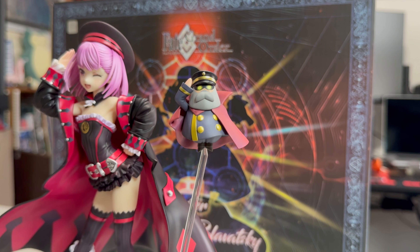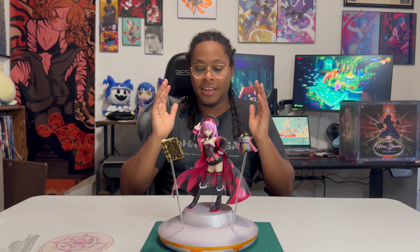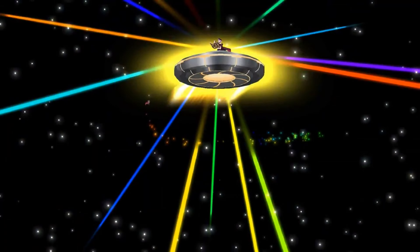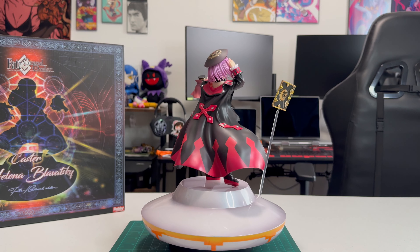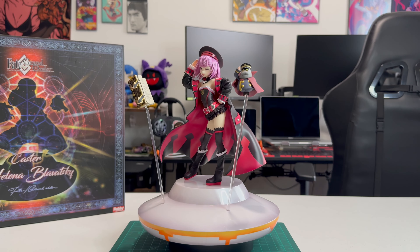She's joined by a doll of Colonel Olcott, a very important individual who was her right-hand man when she started her occult business. You probably noticed this first when I'm showcasing this figure: her base is her Noble Phantasm, Sanat Kurama. I honestly know just as much as y'all about what this actually means, but it's still very nice that she has pretty much one aspect that's really important to her core character as the base. It's pretty much what made me want to seal the deal on getting this figure — just how ridiculous her base is.